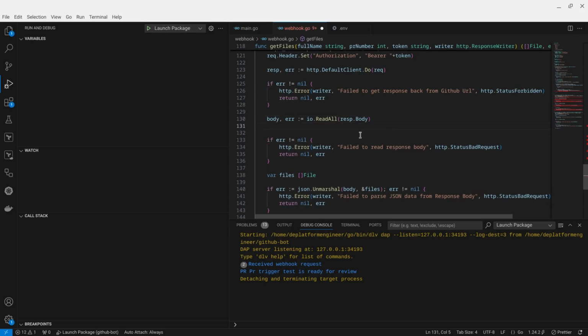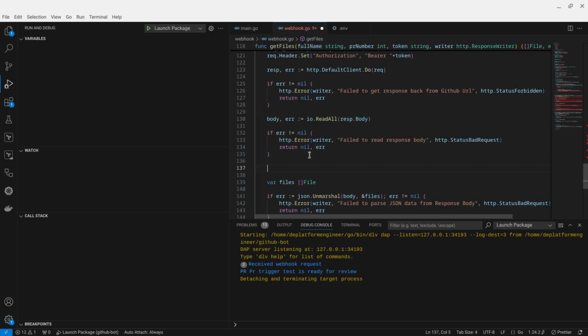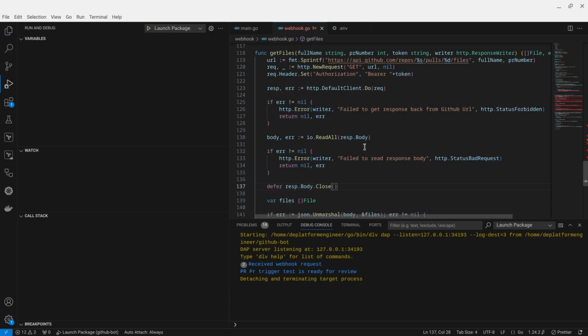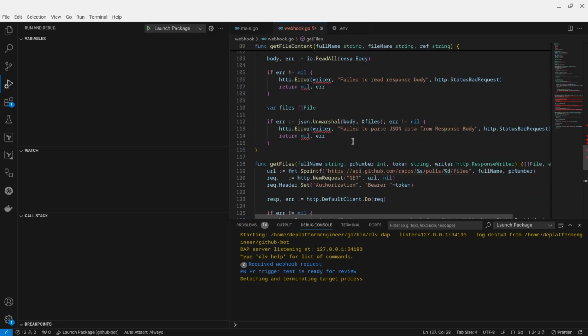Let's do this after we do the error handling. So defer resp.Body.Close. Oops, that is not what I wanted. Body.Close, that's what I want. If you remember my point about open data streams causing memory leaks and things like that, it's just a best practice to do, and you don't want to miss it.